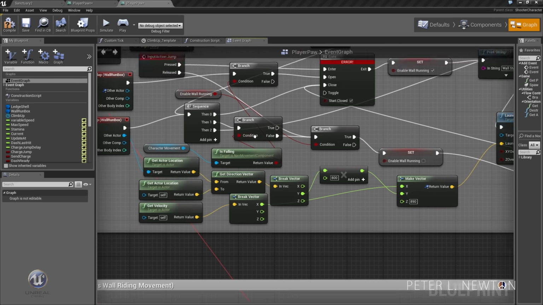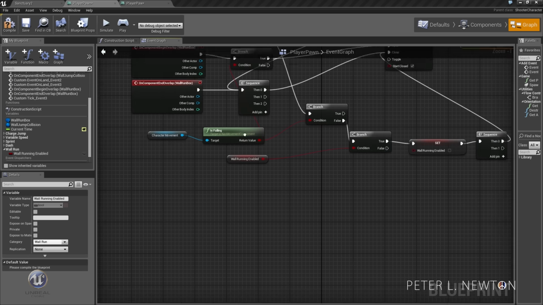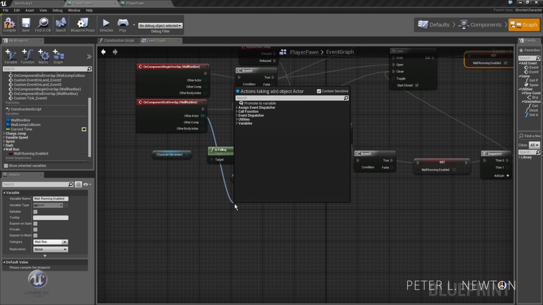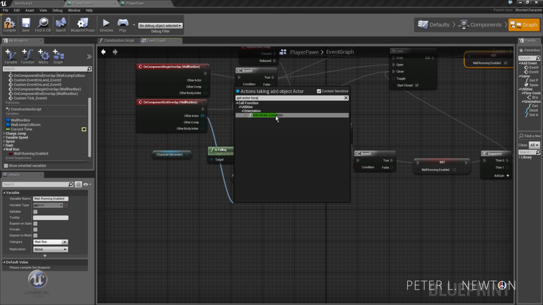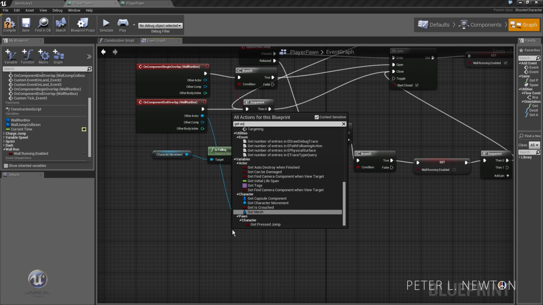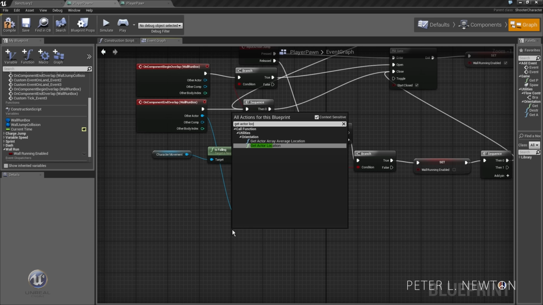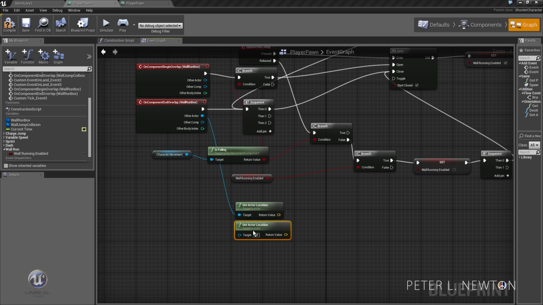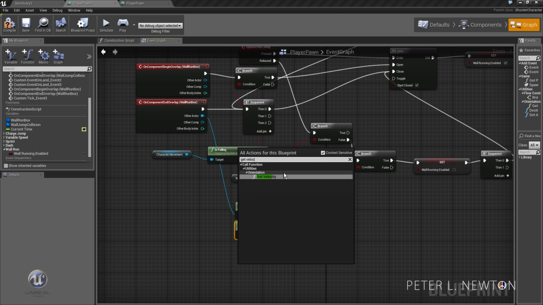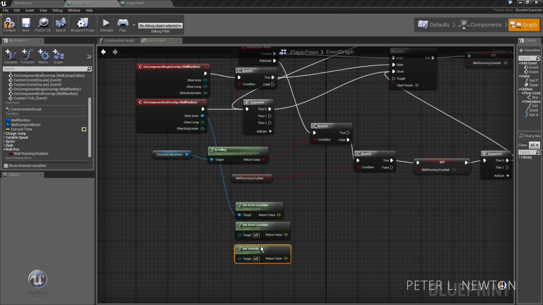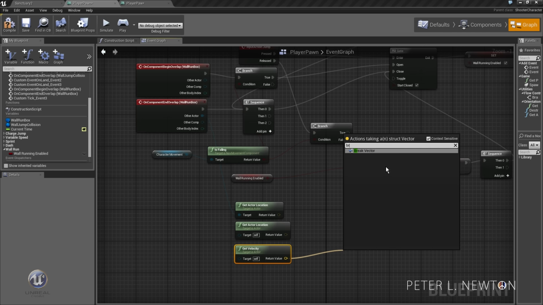So let's do that. Let's get the actor's location. Get actor location, this actor location, and then we want to get actor velocity. Now we want to break this.